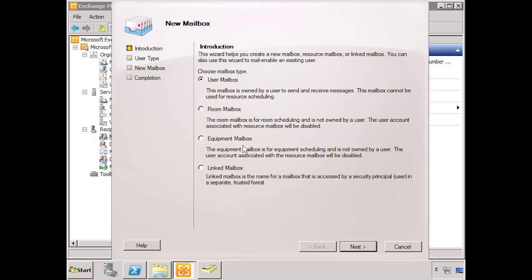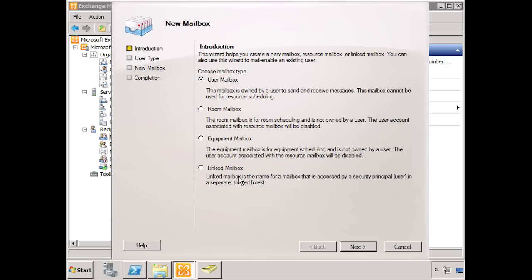Instead, you can check the schedule of both the room and the equipment. Make sure that you can schedule both for the special meeting that you're going to have, and then request to use that equipment and that room at that time. So that's one of the nice things about setting up room and equipment mailboxes, but certainly not for sending and receiving email or using it as a regular email account. Rather, these resource mailboxes are used for scheduling.